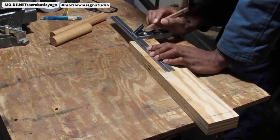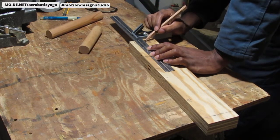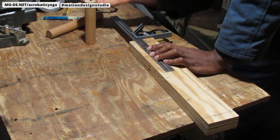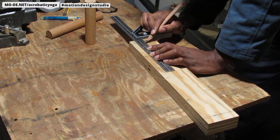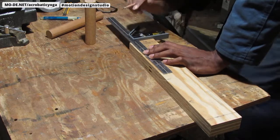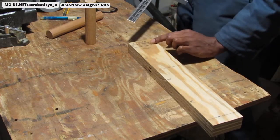All right, so we have 13/16 here. I need to go over, I just need to get to the middle of this right here. So this is 1 1/4. I need to go over 8 sixteenths, which would be like half. So 10 sixteenths. I need to go over 10 sixteenths: 1, 2, 3, 4, 5, 6, 7, 8, 9, 10. So that's going to be the center point right here of the dowel, right?